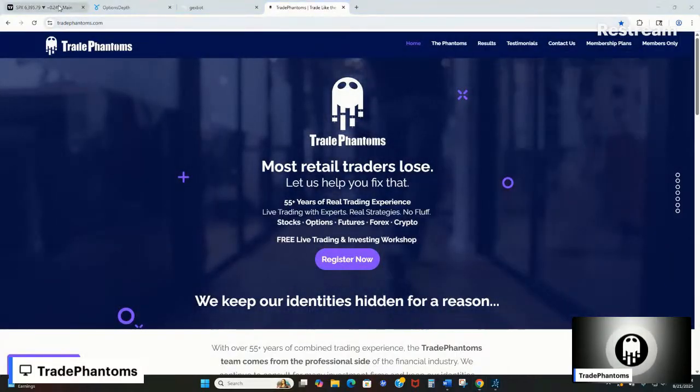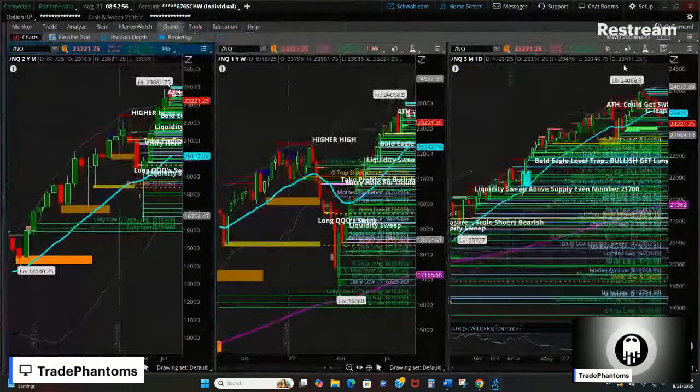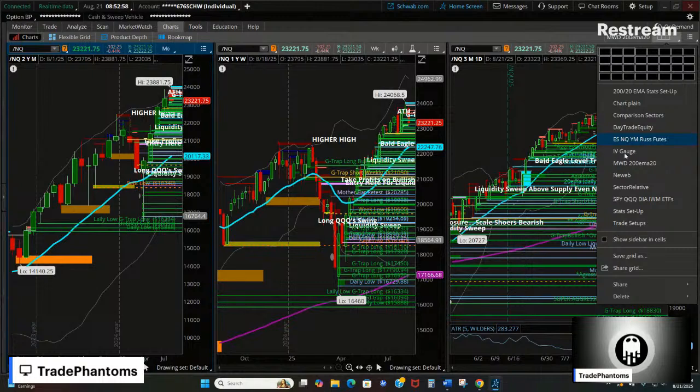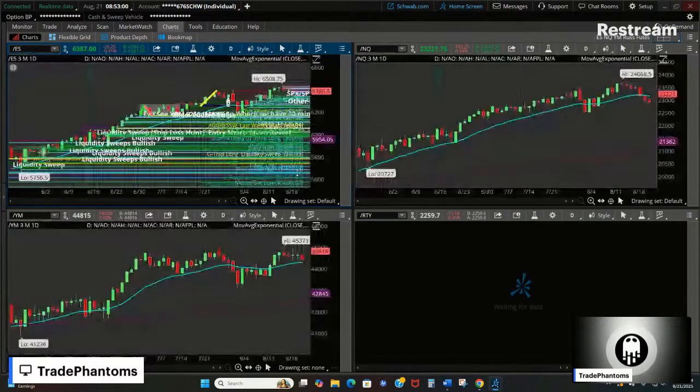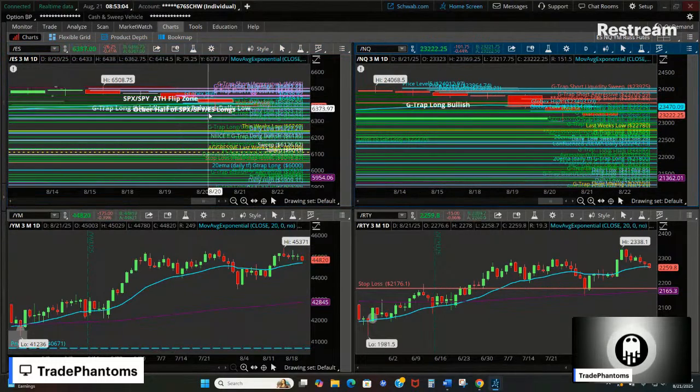I'm going to start with the futures markets. So that said, here's Schwab thinkorswim here, and I will put this just on a daily time frame. I know it might be difficult to see a little bit here with all these lines, but I've got the S&P futures on the upper left, NASDAQ futures upper right, Dow Jones lower left, Russell 2000 bottom right. And I'm just taking a quick peek here.